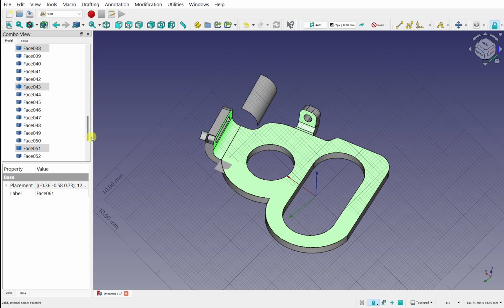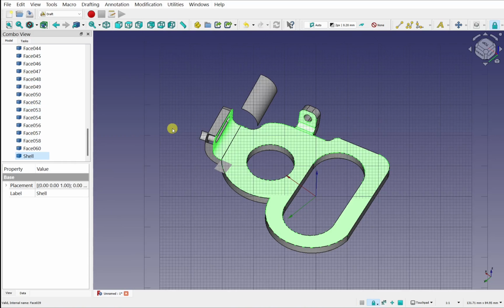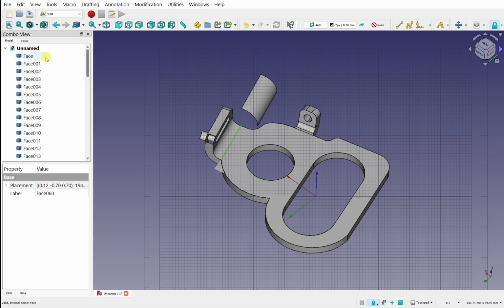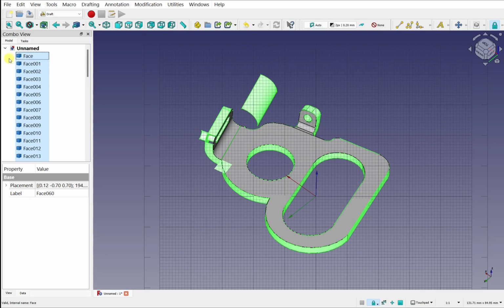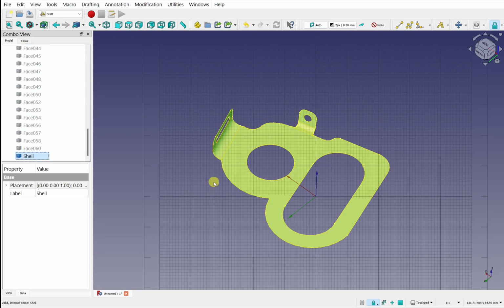You can see the faces have been selected in the tree view. Let's come up to Modifications and then Upgrade. This will upgrade all those faces into a shell. I'm going to select the others by clicking one, scrolling up to the top, shift-clicking the other, and pressing the spacebar to hide those. We have a shell now, this shell here.